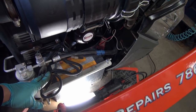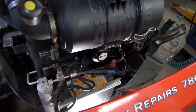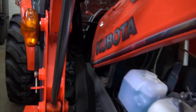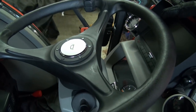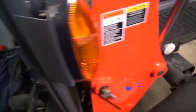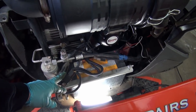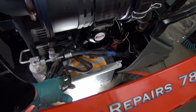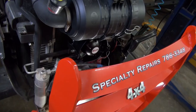Now I'm going to have this set up in such a way that the siren or the horn can be used from the main horn on the tractor, the one in the steering wheel. Unlike some tractors that have their horn button down on the dash, this one has it in the steering wheel like a regular vehicle, which is kind of nice. A touch of class, I think. So this is the relay that's going to run it. When I activate the siren, the relay is taking the heat, and the source wire is just going back to the horn button. So it's looking good.